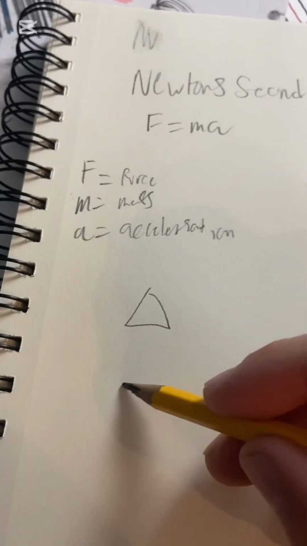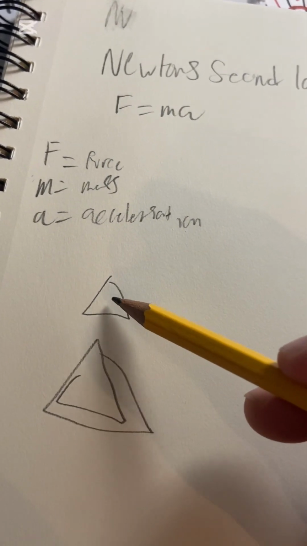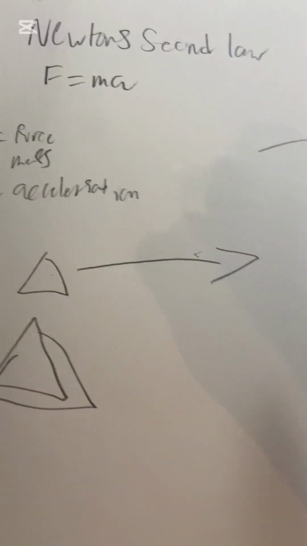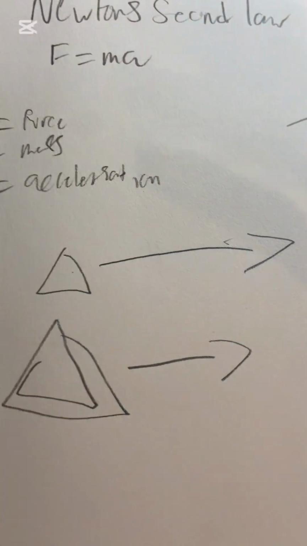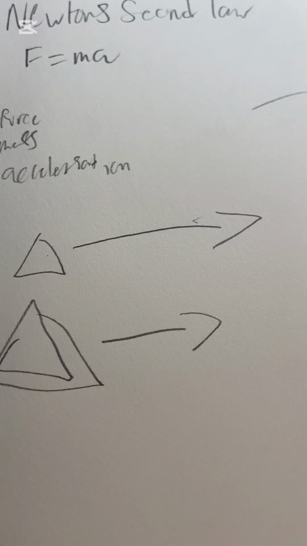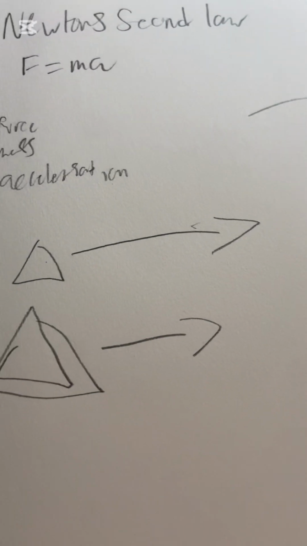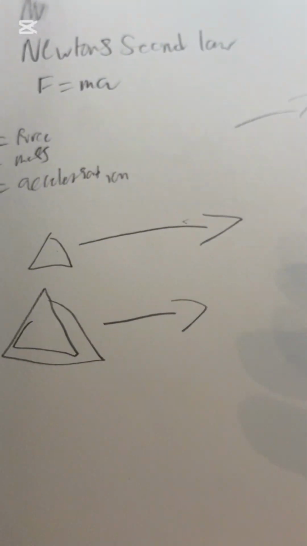Let's say that these are the sleds. If there was less mass in the sled, then the dogs would move a lot faster. But if there was more mass, it would become slower because the force would be harder to exert from the dogs, which means they would have to pull harder. But if they pulled harder, then it would accelerate faster.